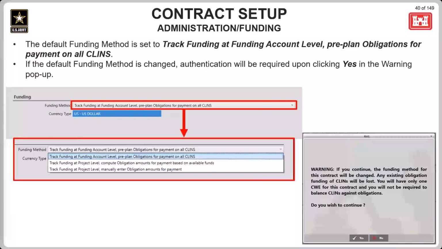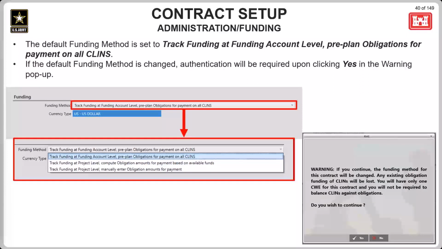In this section, there are three options to set up and track funding within RMS. The first and default option is track funding at the funding account level. This option gives you the most control, but requires the most initial data entry of all of the options, since it requires users to maintain each funding account.